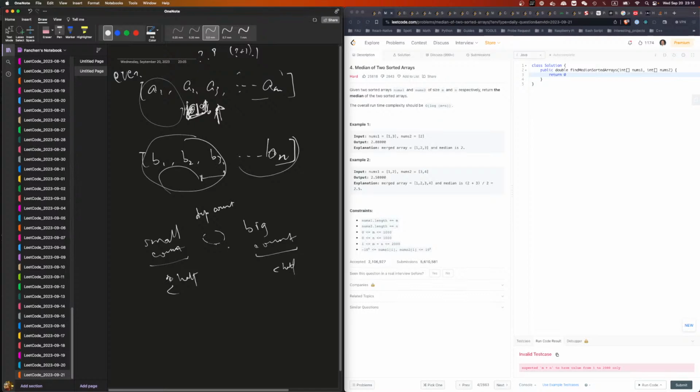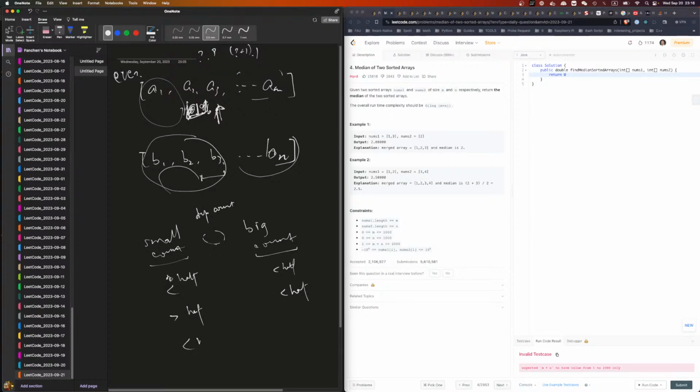So if one side is larger than half and the other side is smaller than half, that means if I add all these to the half, it's not going to work, right? So in that case, we readjust. We put the high lower. It must be in the smaller part, right?